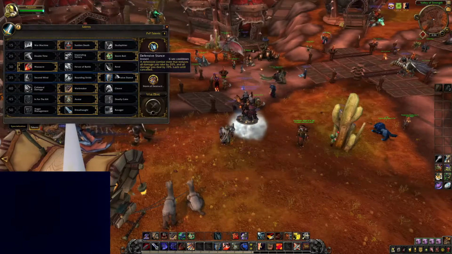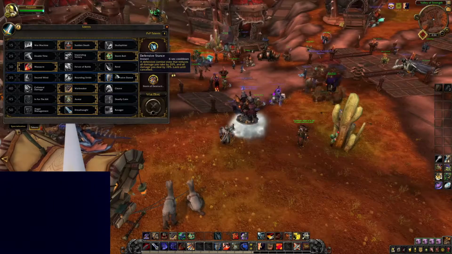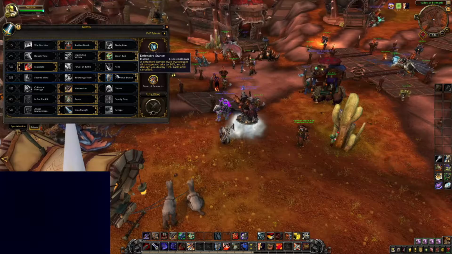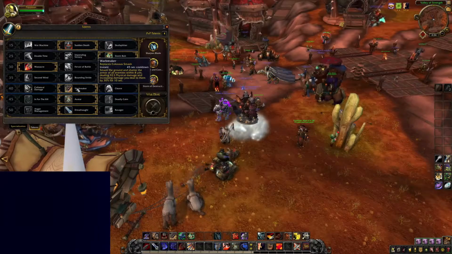So now here, Defensive Stance. This is the way to go. I know, obviously, you're going to have reduced damage, but you also take less damage, so it's a give and take here. Defensive Stance: a defensive combat state that reduces all damage you take by 20% and all damage you deal by 10%. So it's a give and take. It's definitely worth it.